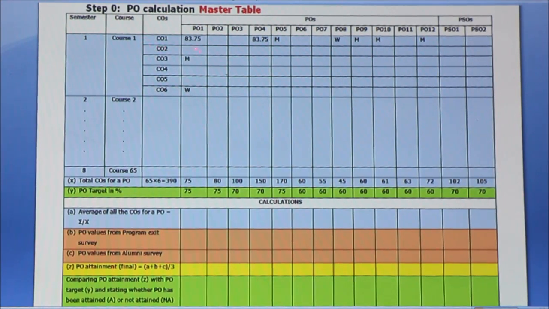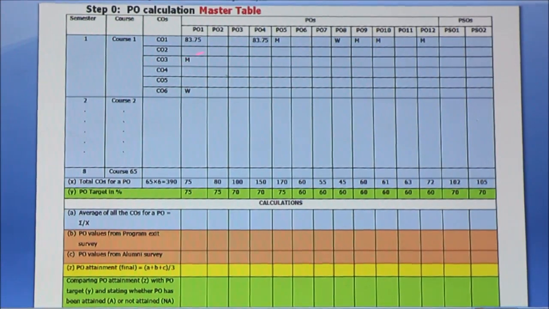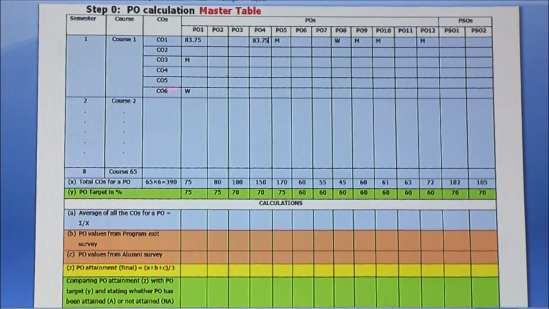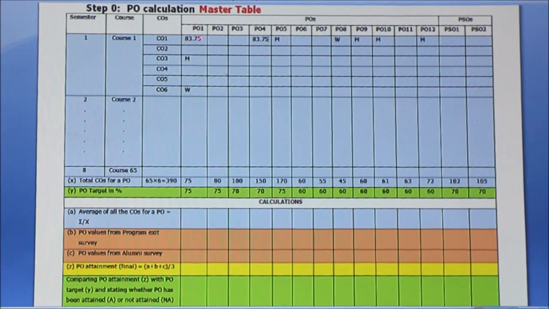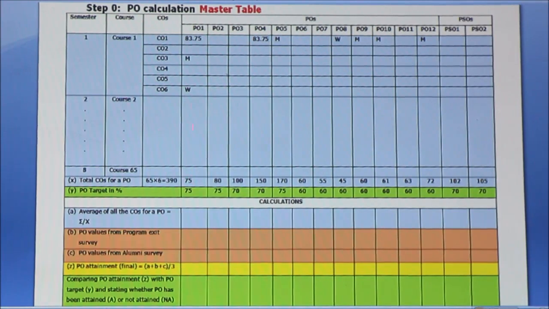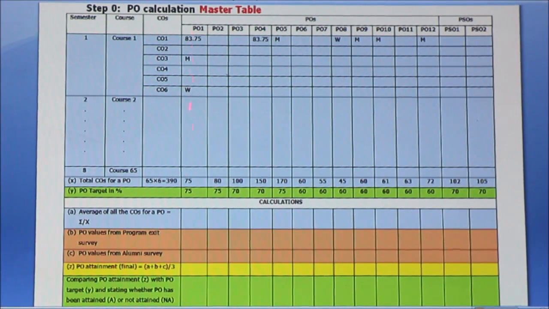Now you can calculate for whatever you have got for course 1 CO2, and put the values wherever the mapping has happened. Similarly, for the entire 65 courses, if you do it, you will get 83.75, some value here, some value here, like that. For 75 values you add up all those values and divide by 75 to get this particular value.